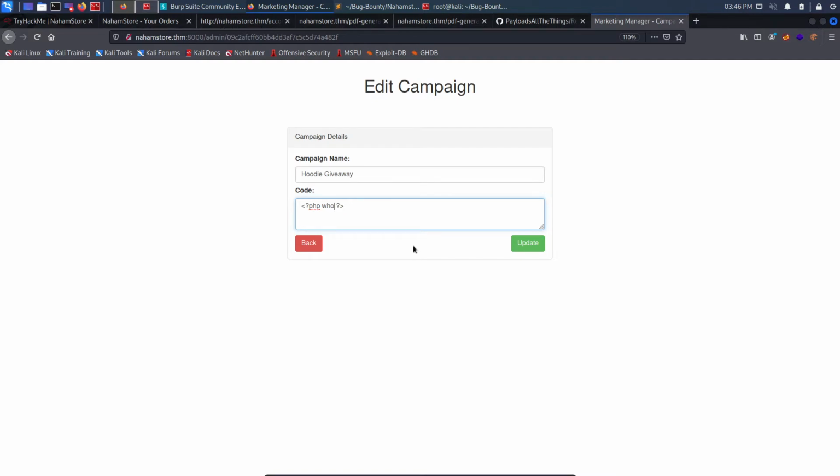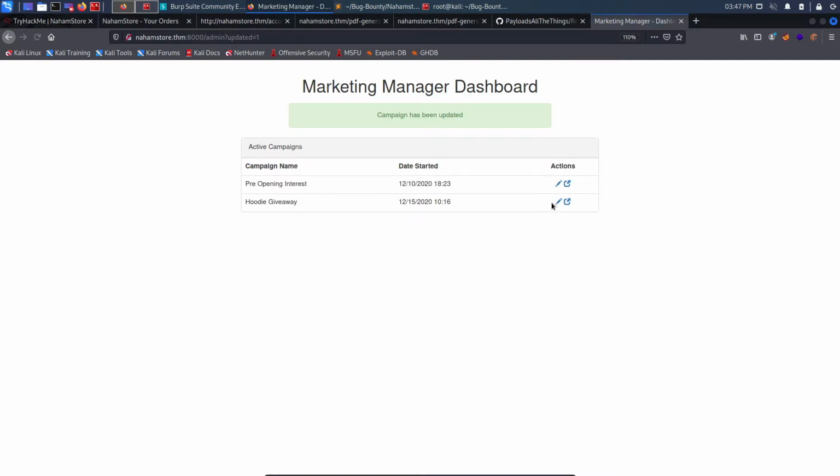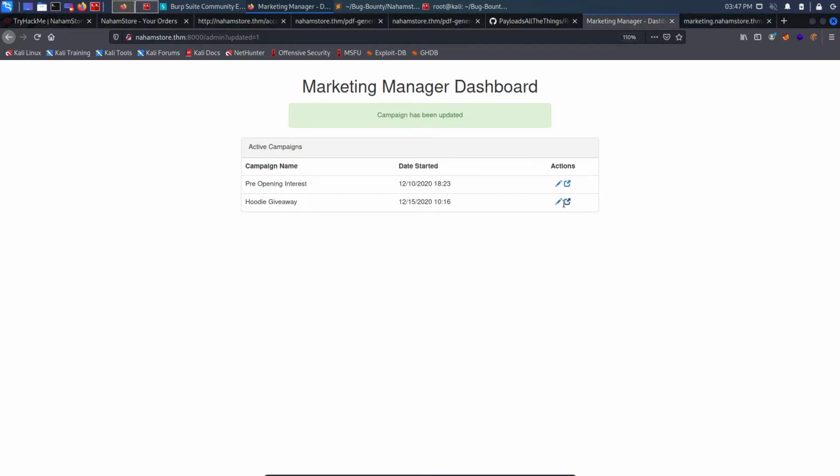So it was echo, and I think it will not work because echo will only give us who am I. Now we need to execute a shell command. So what we do is we use the shell_exec function. So shell_exec, and if I do ls in here, click on update, click on this one to see whether it executes, but it doesn't get executed. So I think there is something wrong in my code.